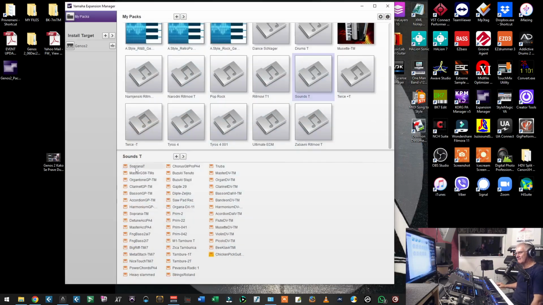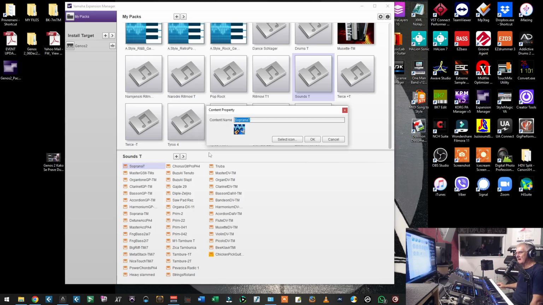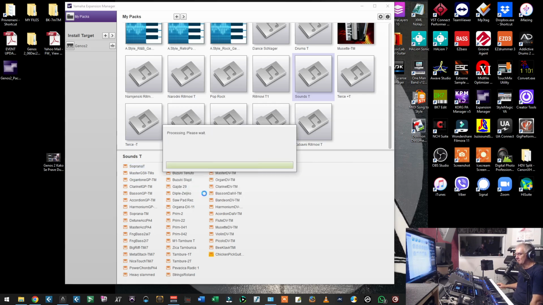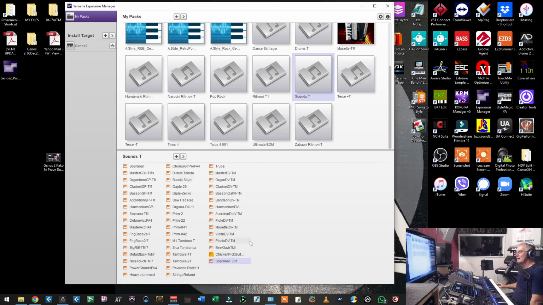In Expansion Manager I have an accordion, I have samples, my samples. I'm using samples. I have one accordion, and what I'm going to do is click on this sign here, next, and I will copy this sample, click in empty space, and then again here and paste this sample. Now I want to make one interval. I want to make a minor third from this sample.